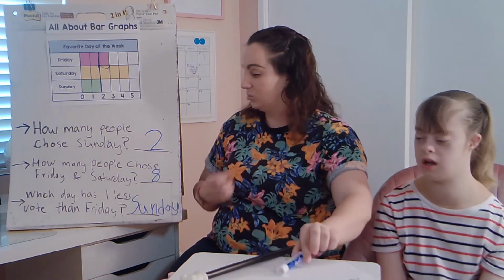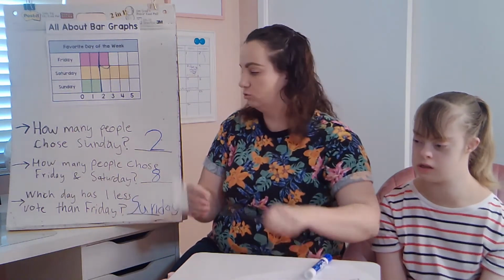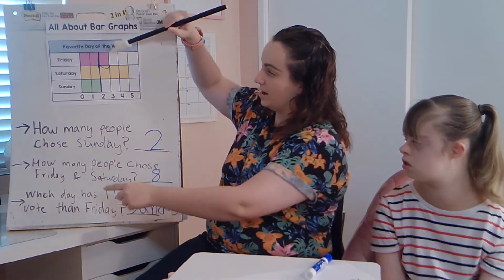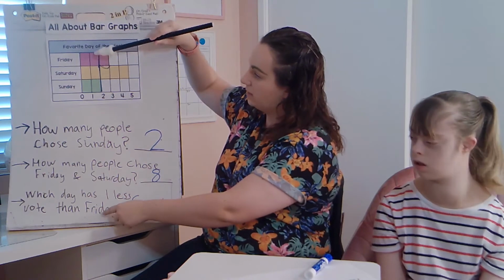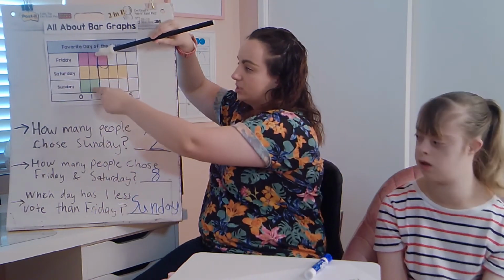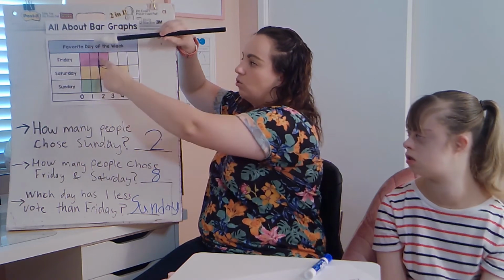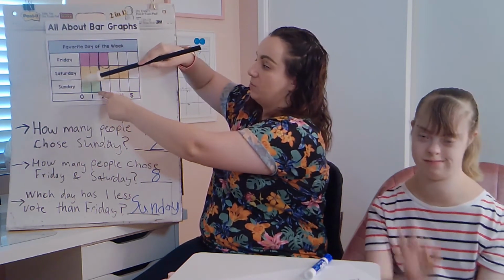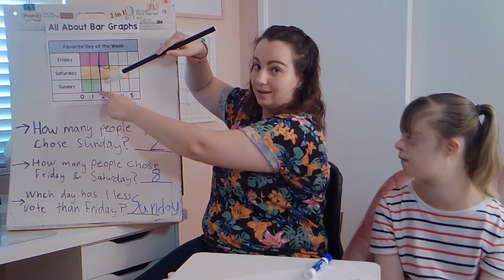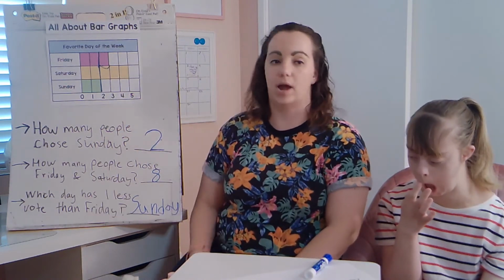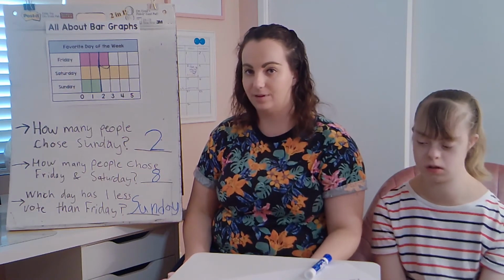Questions like these, when it says 1 less, you start with the subject they want you to. In this case it was Friday. Then we went 1 less, and found which category matched up with one less, or only having 2 votes. And we saw that was Sunday. I know those questions can be tricky. Just try your best. Make sure to read it carefully.